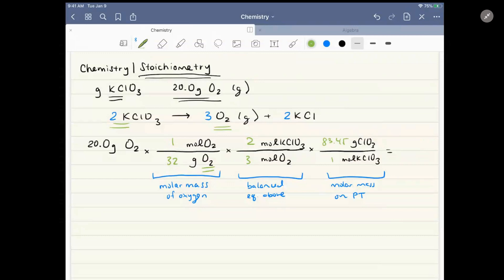And you just have to plug that into your calculator and divide. And we get 34.8, because 3 sig figs, grams of KClO3. Just notice the moles cancel in here. And that's the answer.